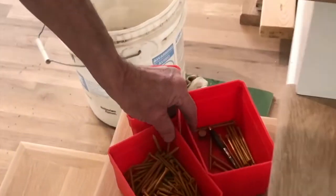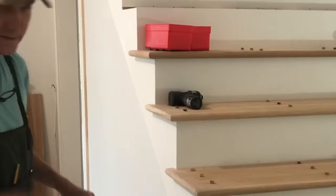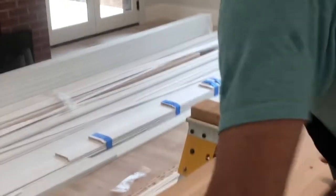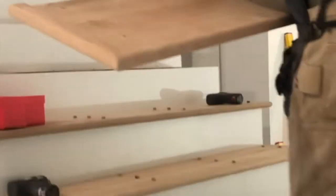Okay, we're finally ready to install the treads. Except for one more thing. After we put them up here to set them in place, we're going to need to see how much needs to be removed so they'll just perfectly slide past the skirt board on either side for a perfect fit.